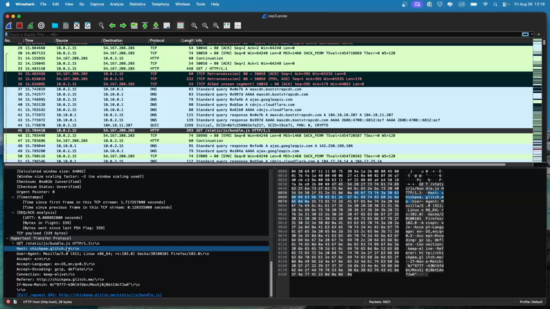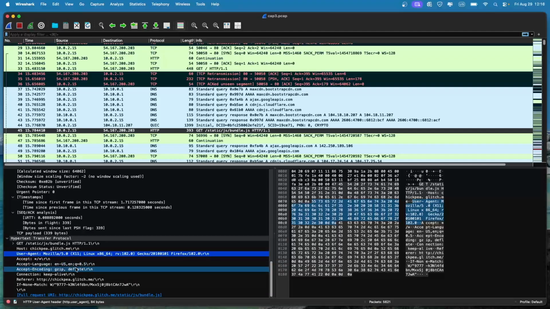And this is the host right here, the host being chickpea.glitch.me, which is just the base URL of that address. And then it'll also show you a user agent, being the browser that requested this information, I should say. And then the language, the decoding amount, and other stuff about it.